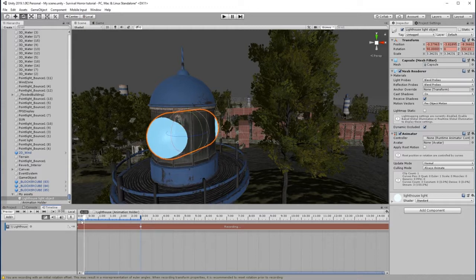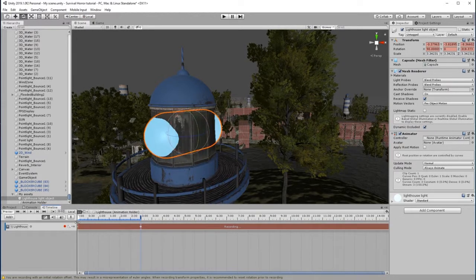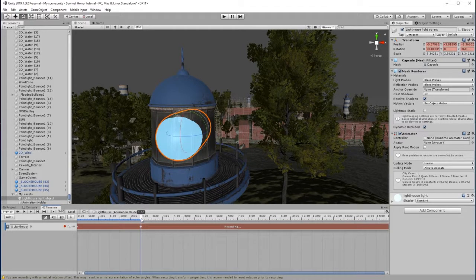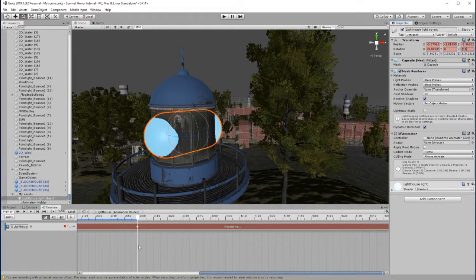Ooh, maybe not actually, because that starting point and that end point are totally different, aren't they? So the start point on there was 318, as I can see there on the Z. So the end point should also be 318. That way you create a loopable animation. Let me just zoom in on this a little bit to make sure that I'm on the right frame. So I'm just going to change this to 318. Okay, there we go.